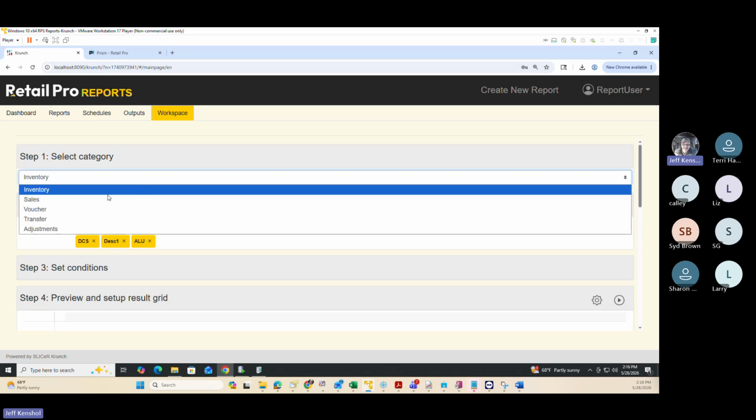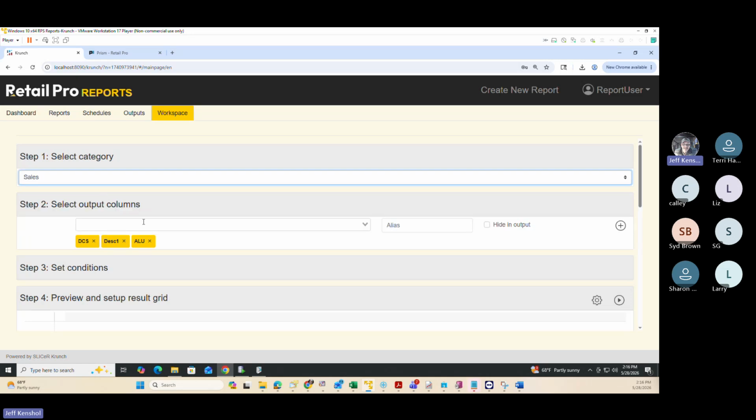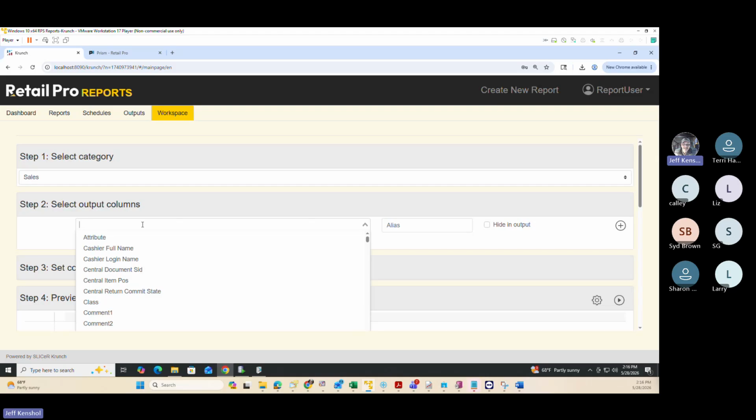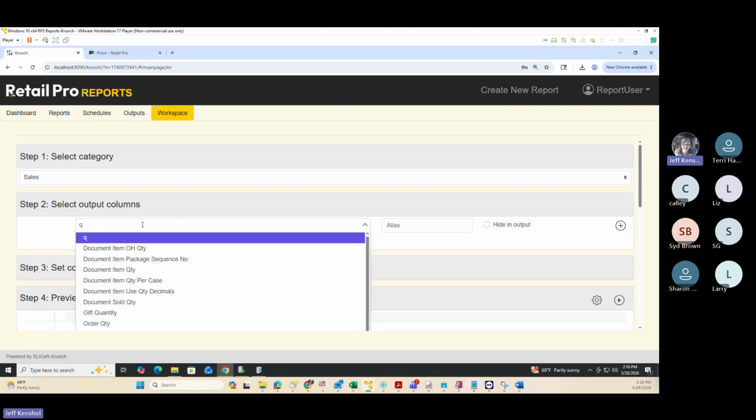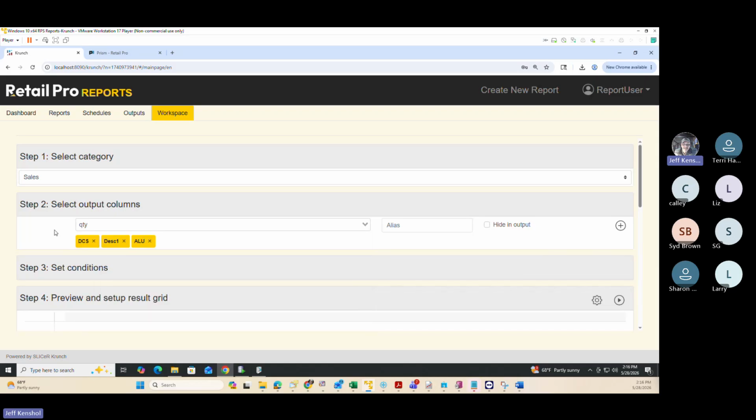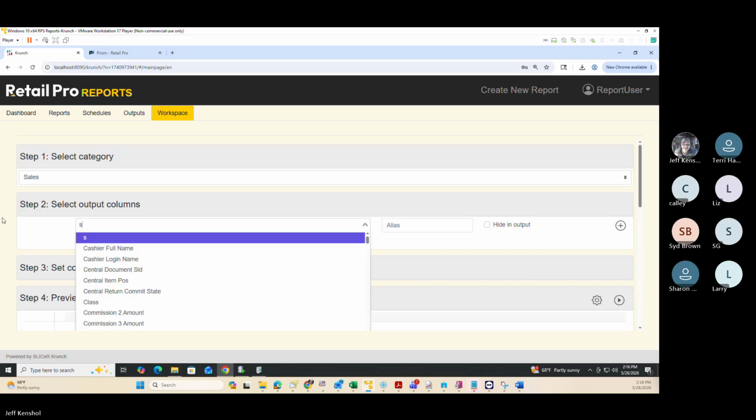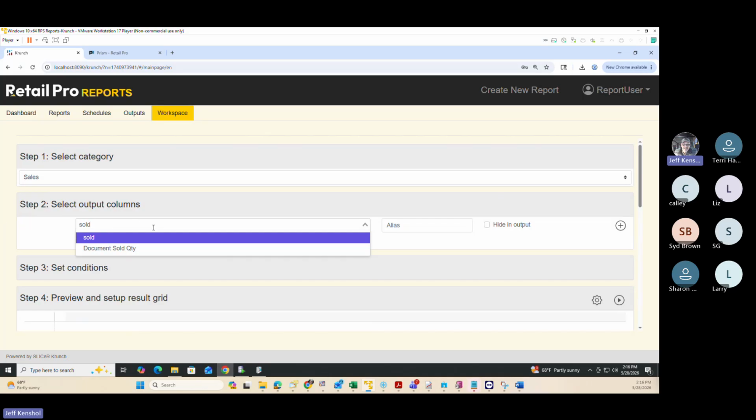So I'm going to switch this mode to sales mode, right? And now I'm going to get the quantity sold or sold quantity, right? So we're going to go in and say, all right, let's try. Okay, document. I don't think that's it though.